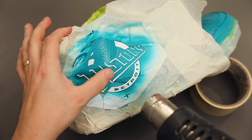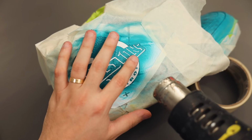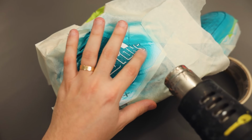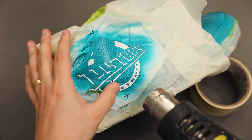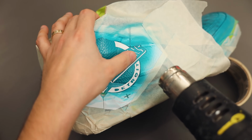Then it's time to heat set this entire layer down thoroughly. Heat setting is definitely one of the most important steps to making sure that we don't end up with a lot of paint leaking underneath our vinyl, so you want to make sure that you're very diligent with this part of the process.